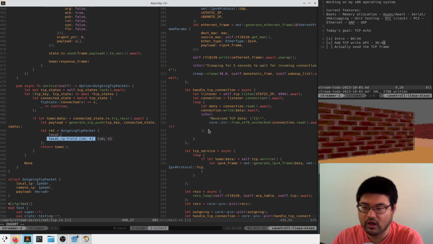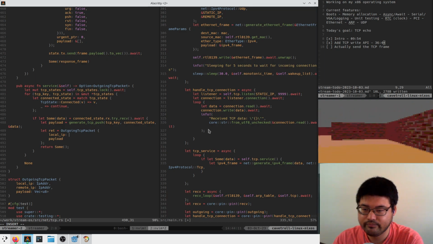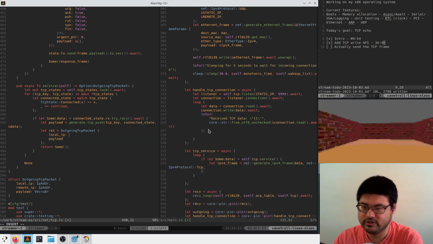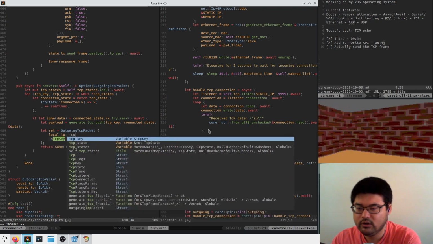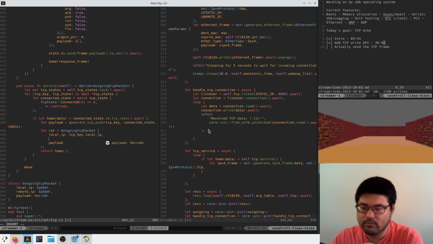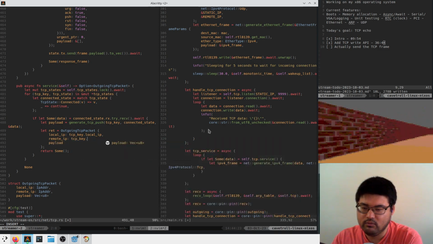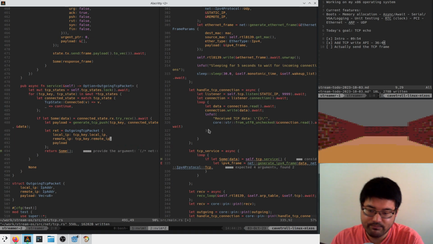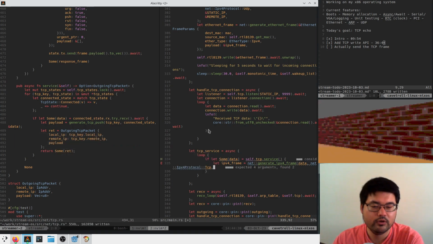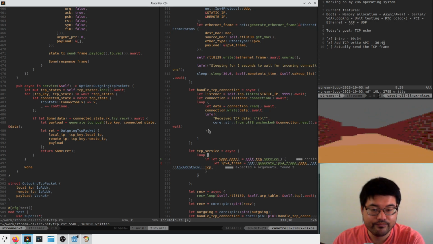It has a local IP of connected state or TCP key local IP, and it has a remote IP of TCP key remote IP. Easy peasy. Then we just return the ret. Bing, bang, boom. Easy.